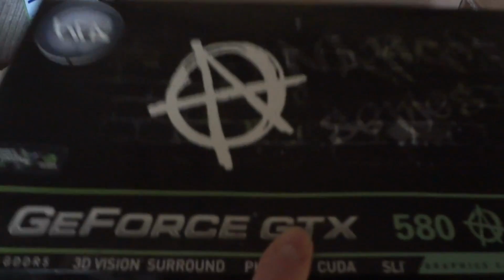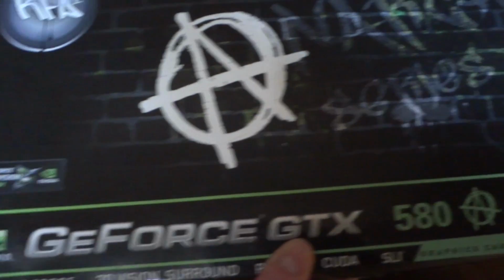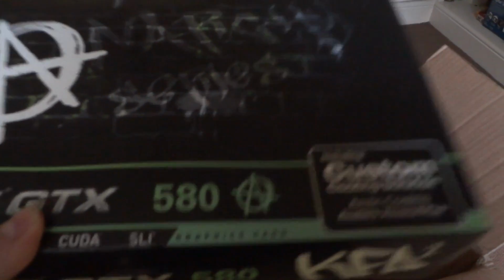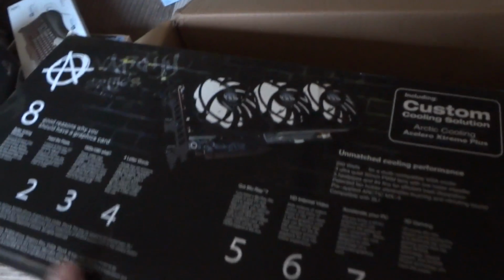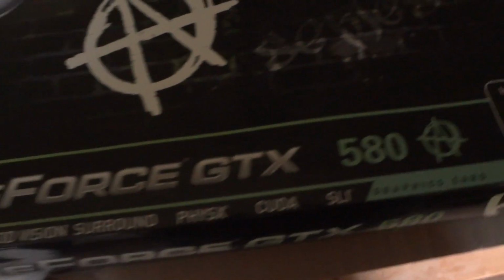And this is the beastie that I was talking about earlier, the KFA2 GeForce GTX 580 Anarchy Edition. It's got a triple fan on it for custom cooling because it gets pretty hot, I think, although it seems to run okay. It's an absolute monster, to be honest with you. I mean, the chances of actually going SLI on the motherboard I got is absolutely no chance, you'd never fit 2 of these in. No way. It's just absolutely huge.